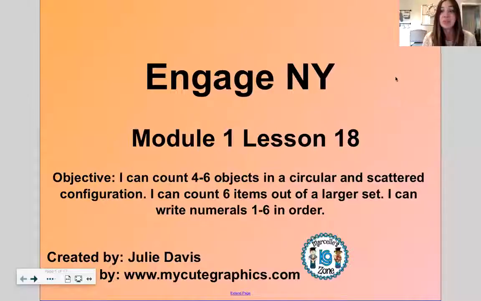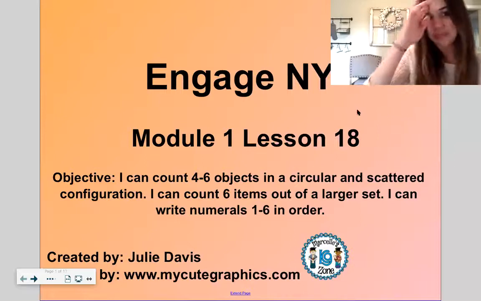All right, we are ready to get started. We'll start off with quick fluency. We'll do a quick application problem. We will do our concept development. We'll talk about what we learned, and then you guys will get to do your exit ticket. All right, so let's get started. I'll share my screen with you. And here we go. Module number 1, lesson 18. 18 is 10 and 8.